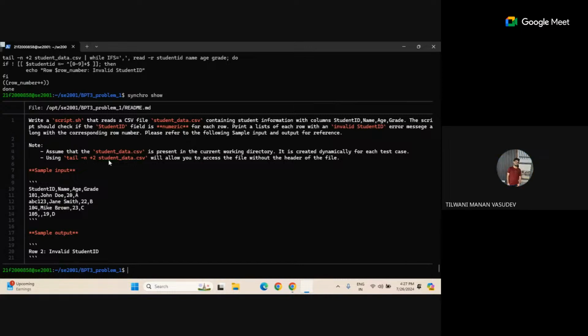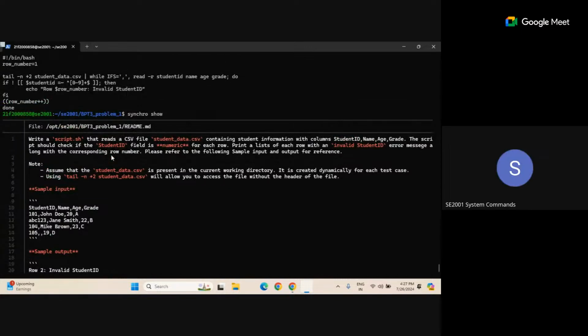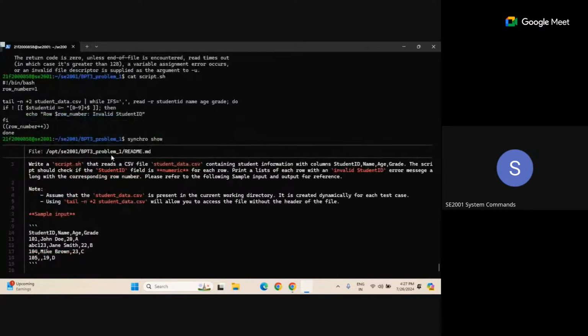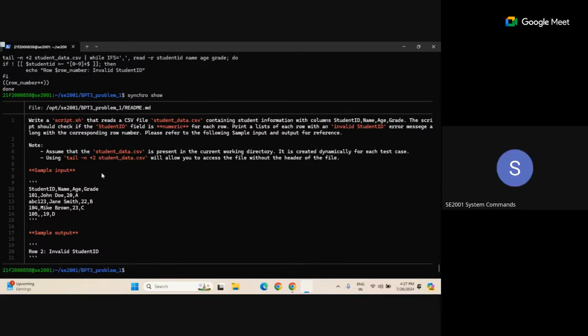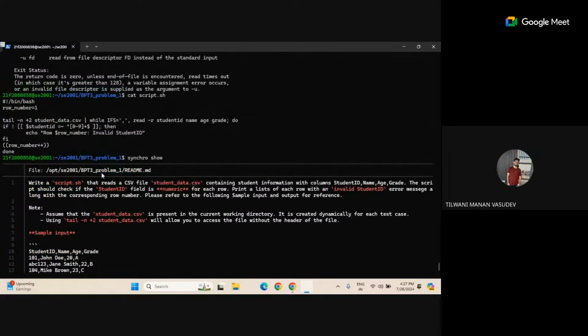If we had this file also present along with the question or in another directory, we could have a look at this CSV file. But you will only end up losing your time by looking at the file over and over again. What you need to really get is the logic of the question. The question is very simple. It can be any file. You just have to make sure that the first field should always be a number. That is all there is to it in this particular question.